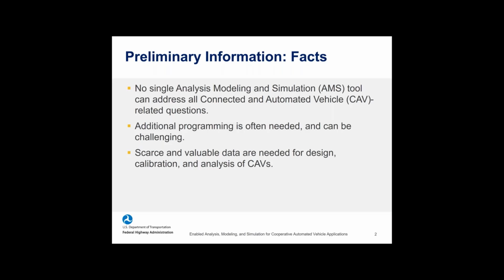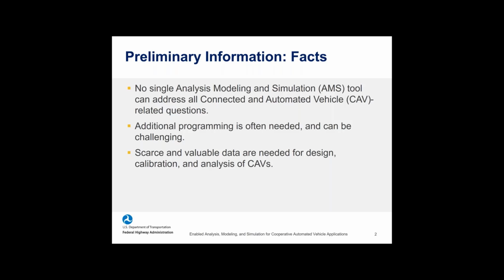So the idea here is I'm going to take a step back a little bit and talk about how you need to approach modeling and simulation of connected automated vehicles. And then I will go in and give an example about how we did that in Vissim. But there are certain facts and certain aspects that we need to be aware of before we delve right into this.